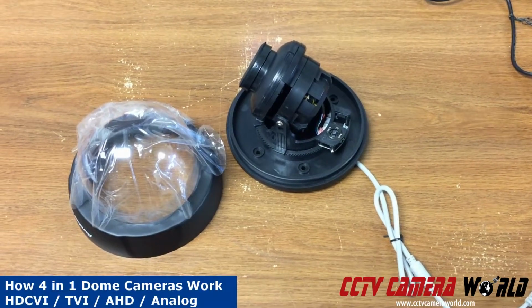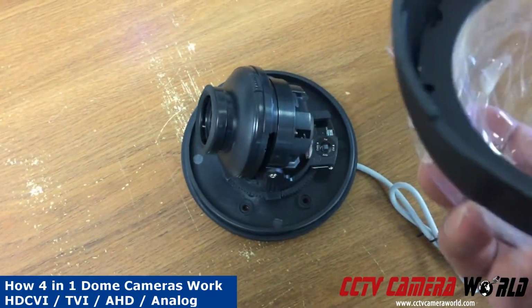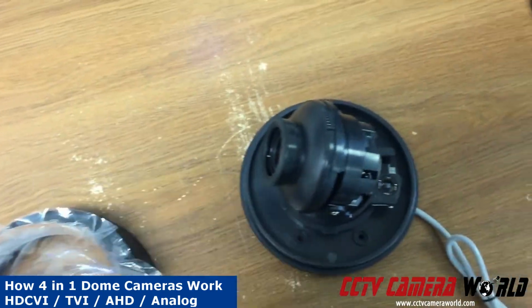In this video, I'm going to show you a quick overview of our HD dome camera. So I've taken the dome cover off. It's basically a snap-on, snap-off cover. There are some ridges on the side that keep it intact and connected to the base. Just snap it off by pulling it off.